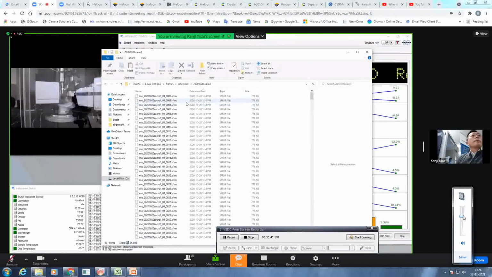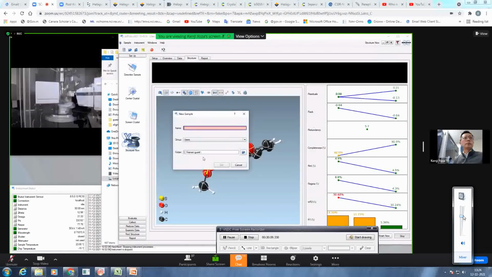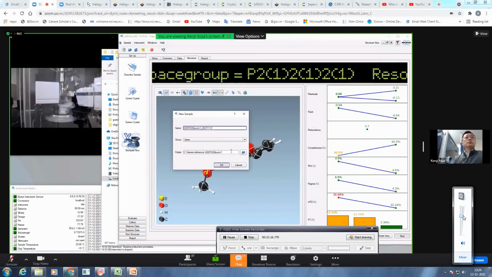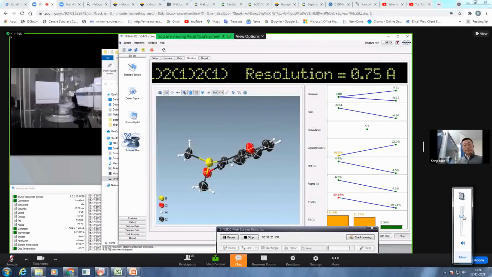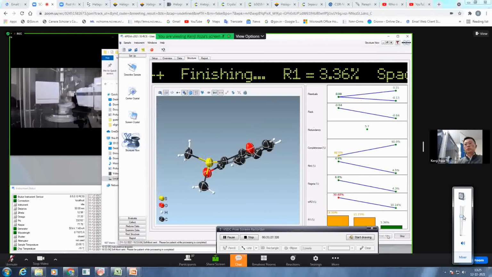So I would like to demonstrate offline analysis with Structure Now using this data set. Oh, I have to finish the Structure Now.